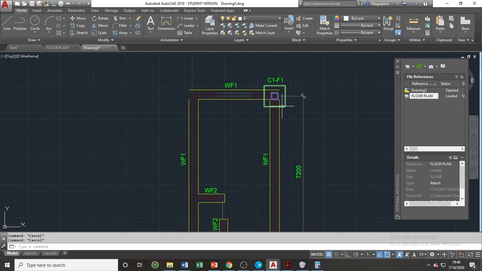Now, you may be wondering, why did we convert our column and footing into blocks?